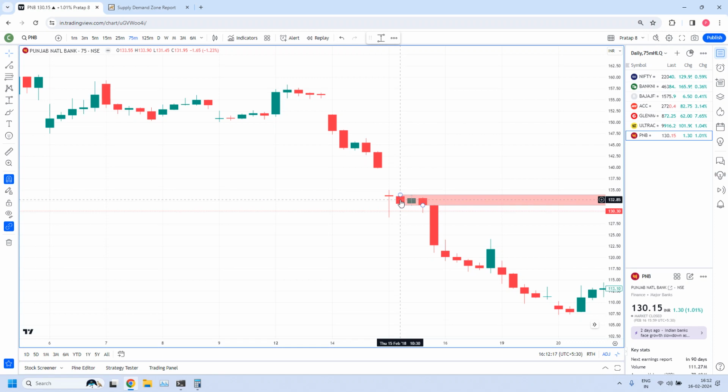The reason is the 15 minutes and 5 minutes data I have in my database is from the year 2020. But this zone was created in 2018, and my data starts after 2018. That means we cannot find this zone either with the help of TradingView or with the help of the NeoStock software. Both cannot help you. When both cannot help, what do you have to do? You have to leave the trade. You cannot plan a trade.